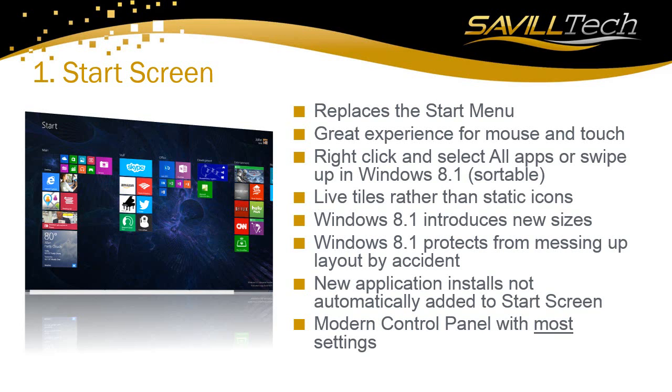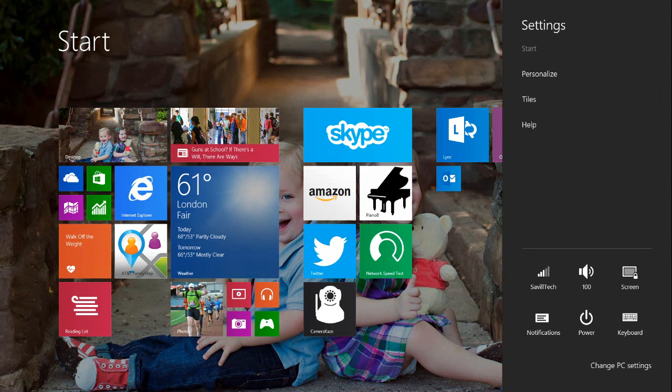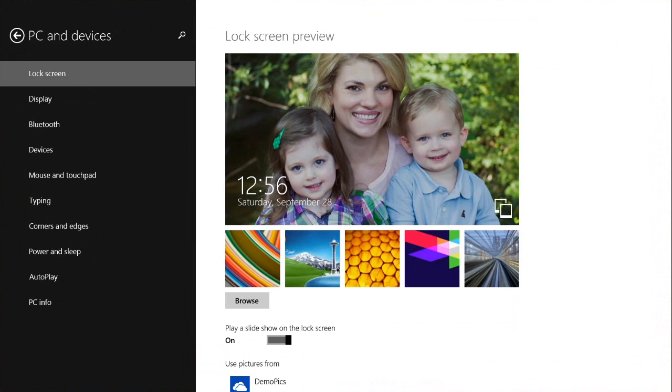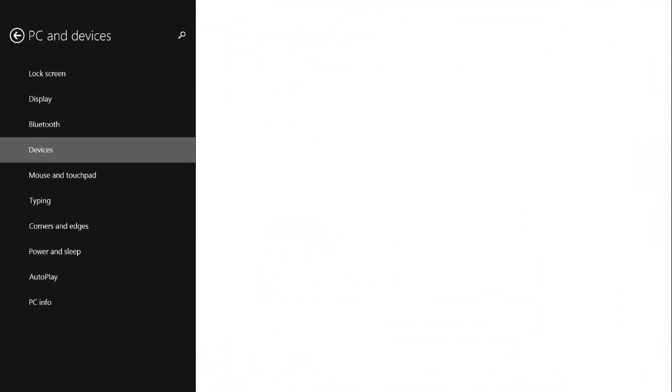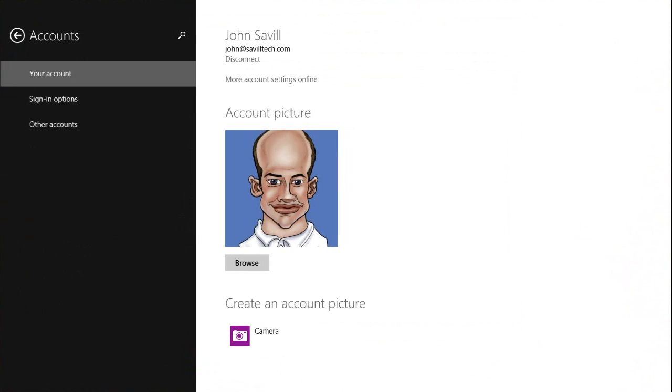There's also the control panel, which has been updated in Windows 8.1. There was a lot I could do with this modern change PC settings, but it's really been expanded now to let me do almost anything. So let's jump back into that environment again. I'm going to flip and do my settings, change PC settings. And I now have these different groups of options, so PC and devices. I select it, and I have all these different categories available to me. Go back, look at my accounts.